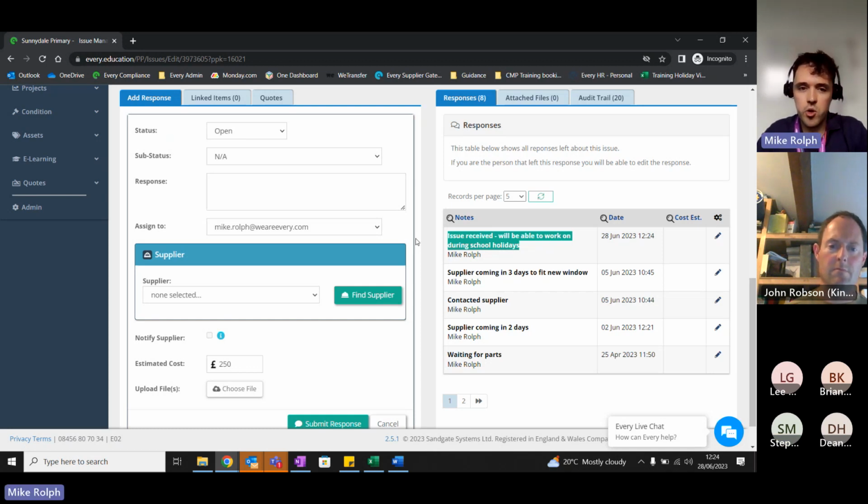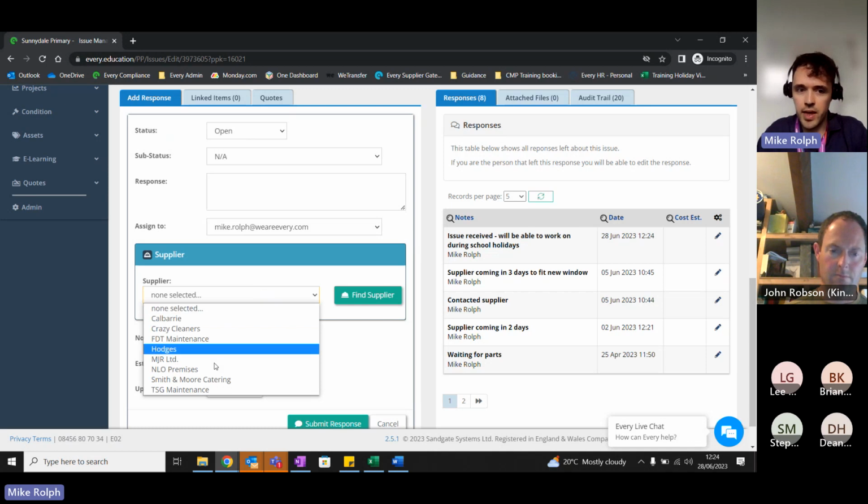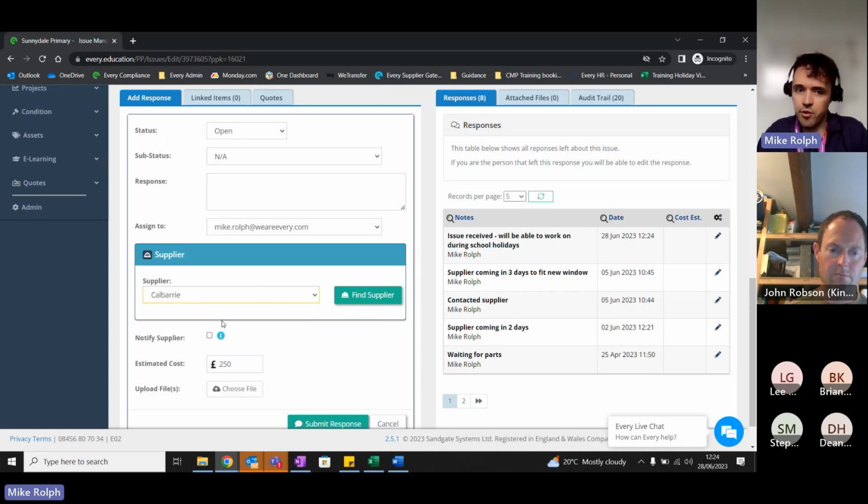If you've got a supplier selected within your suppliers list and they've got an email address, yes, they can be notified, and they can actually respond to the issue as well. Do they still need to sign up for it though, or is it an automatic thing now? As long as you've got an email, it should just go out. They don't need to be signed up. They've got their own kind of issue response portal. They don't need to be registered. Okay, brilliant. Thank you. No problem.